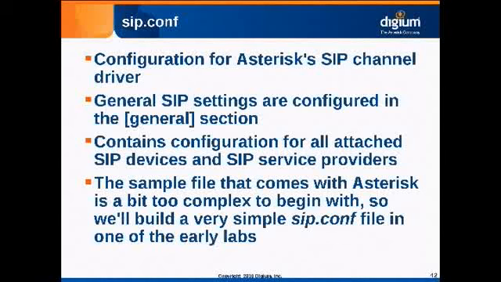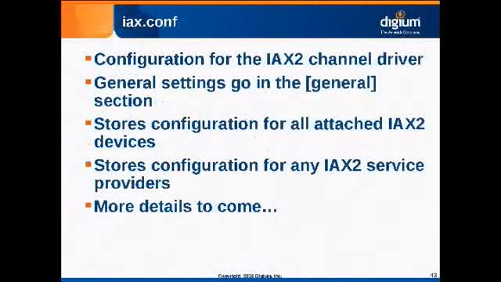Okay? Just like sip.conf, we can do the same thing for iax.conf for the Inter-Asterisk eXchange protocol. Again, the general section is going to be kind of your general settings, network addresses and ports to listen on, those sorts of things. And then we're going to list out IAX devices or IAX service providers that we want to connect to.